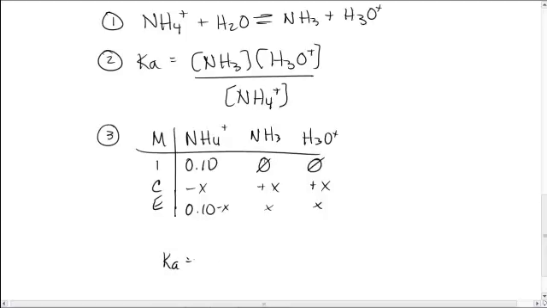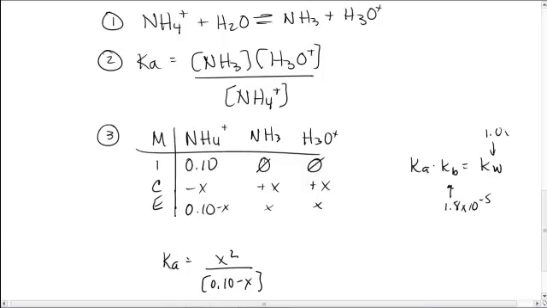And now we can plug it into the Ka expression. Here's the trouble. We are given a Kb for ammonia. So, if you think about what we did in class, we know that Ka times Kb is equal to Kw. So, we know that Kb is 1.8 times 10 to the minus 5. We know that the Kw is 1.0 times 10 to the minus 14. And so, we can solve for the Ka here being 5.6 times 10 to the minus 10. And so, we do need to do that in order to plug that in.